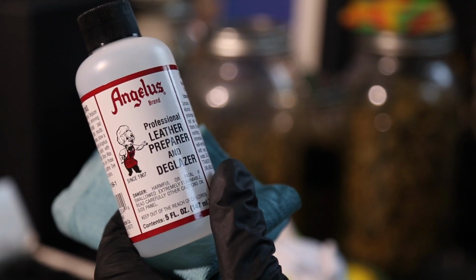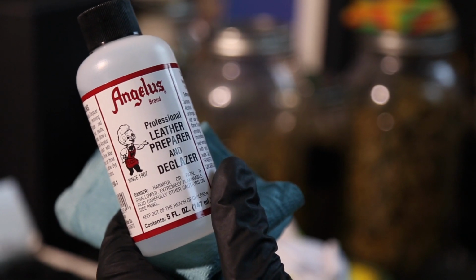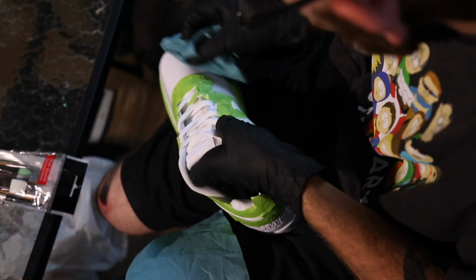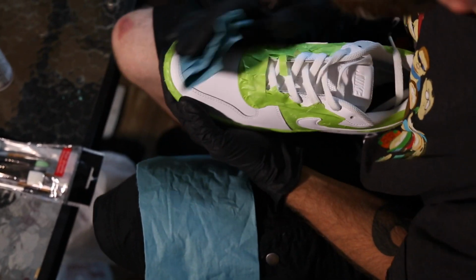Next, you'll want to use your deglazer. Take your time here and get all of the edges. If you don't coat it with deglazer, the paint is not going to stick. If there's no deglazer, the paint will not adhere.